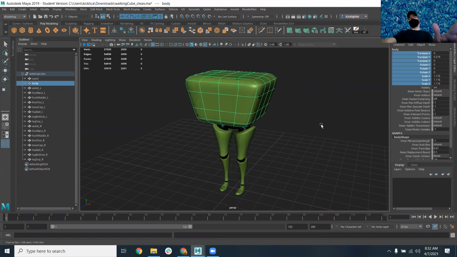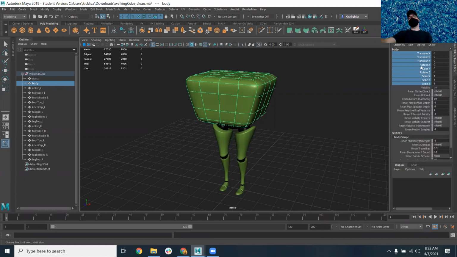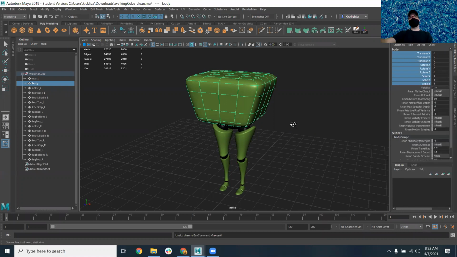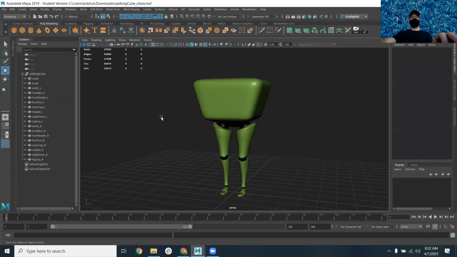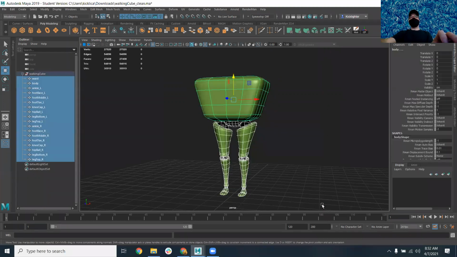To you guys, you might be like, well, I'm not going to set it back to 1, who cares? But it's just clean: if you want this to be the actual size and position and you want to lock it, then you just go ahead and freeze all. You can also right click in the channel box and say Freeze Transformations, All. Okay. I'm not going to scale it up. I'm going to go back to here. Okay, so our geometry has been cleaned up.